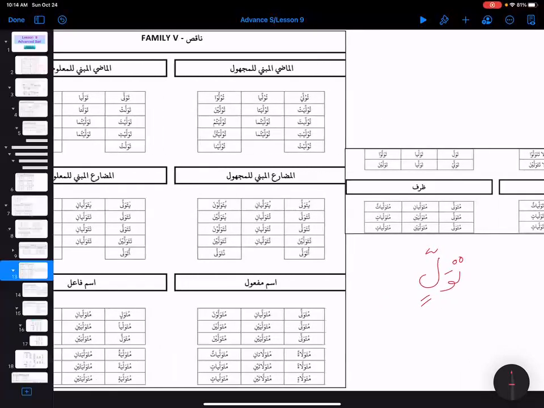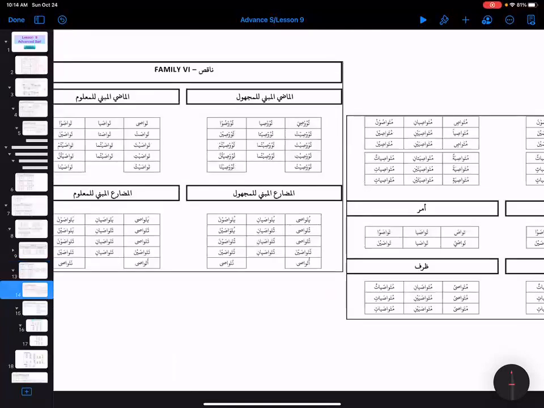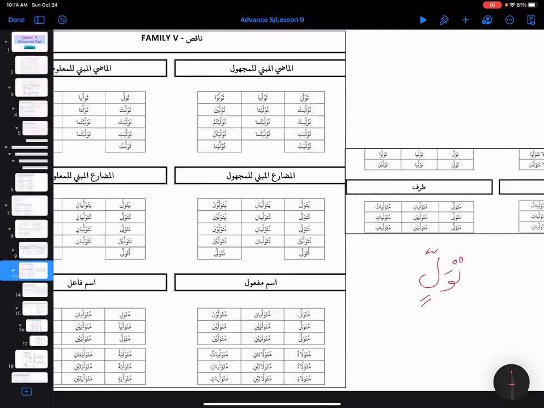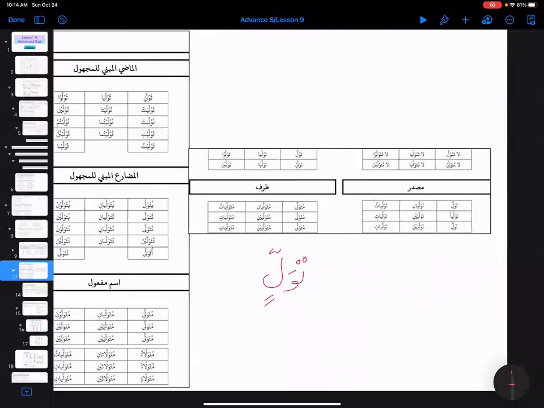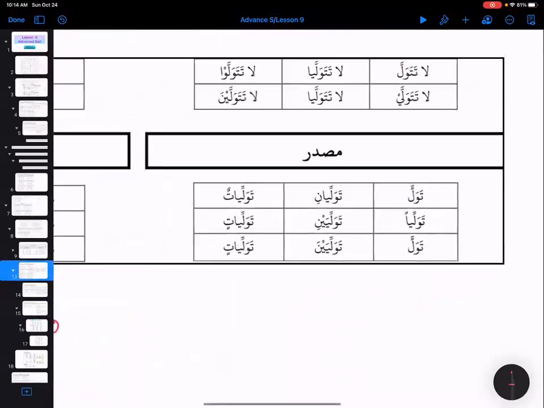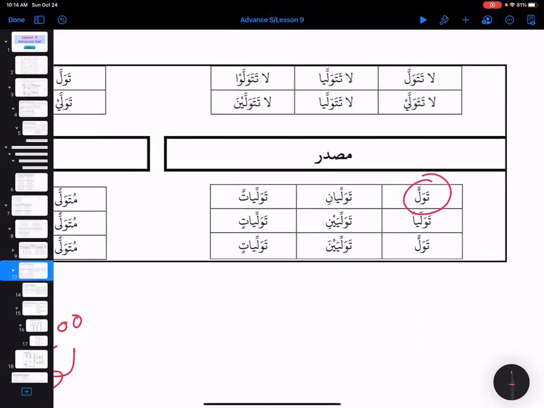Okay, is there any masdar for that? Let me see. I have my book open, sister. Where is the masdar over here? Oh, the masdar is there: tawallin. So basically, you are right. Yeah, that should be on the pattern of ta'allumun, so that would be tawallu. That tawallu becomes li. It becomes li, sister. It's given there.